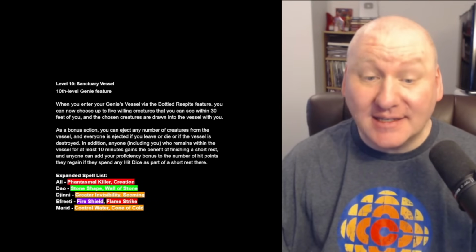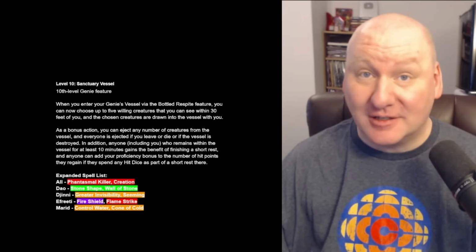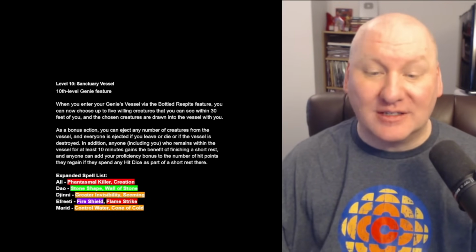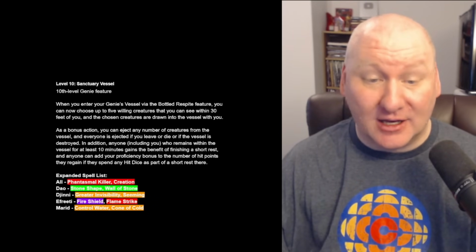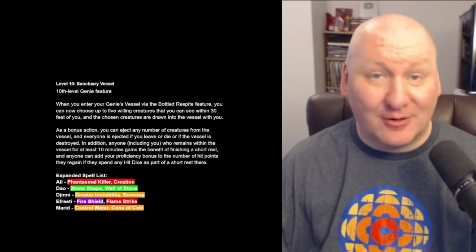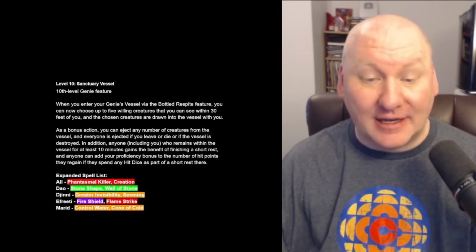Now here, the Genie doesn't get our best selections. They get Greater Invisibility and Seeming. Our best selections are with the Dao that gets Stone Shape, which is a very useful utility spell, and Wall of Stone. Wall of Stone is fantastic. And Warlocks don't really have wall spells, so that's really good. And they all get Phantasmal Killer and Creation. I don't think either of those are great. Fire Shield for Efreeti is decent, and Flame Strike is not very good.